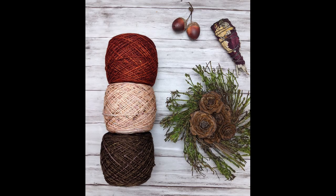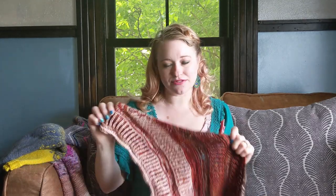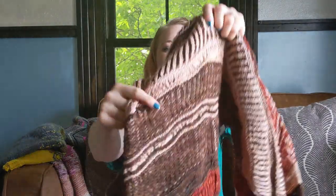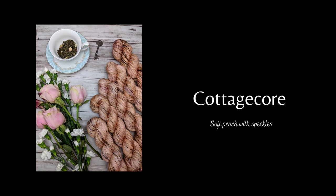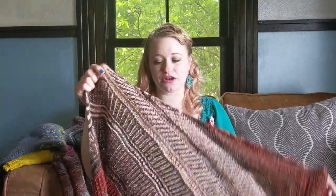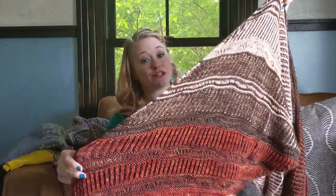There's low stock of some of these colors right now — they've been very, very popular. When I first cast this on I posted pictures of the yarns caked up together and sold almost all of the colors I had on hand. They're not currently offered as dyed-to-order but they will be coming back to the shop very soon, definitely in time for fall knitting, because these are stunning earth tone fall colors. The lightest color is a soft peachy background — a beigey peach — with soft rustic little speckles all over it. It's a lightly speckled skein, which makes the speckles really pop without overwhelming more intricate stitch patterns. It's perfect for lace, cables, garter, stockinette — everything.